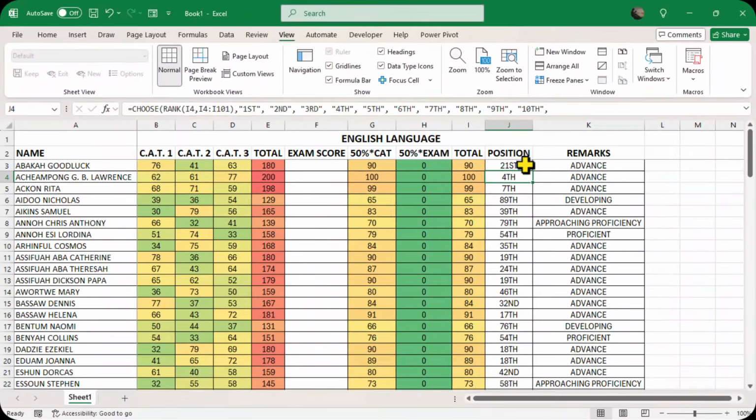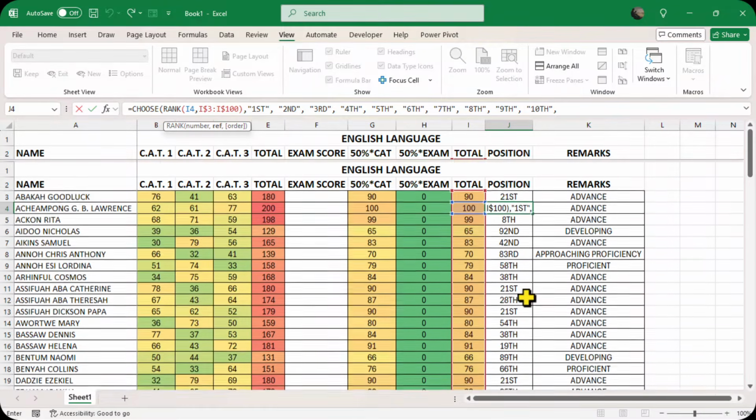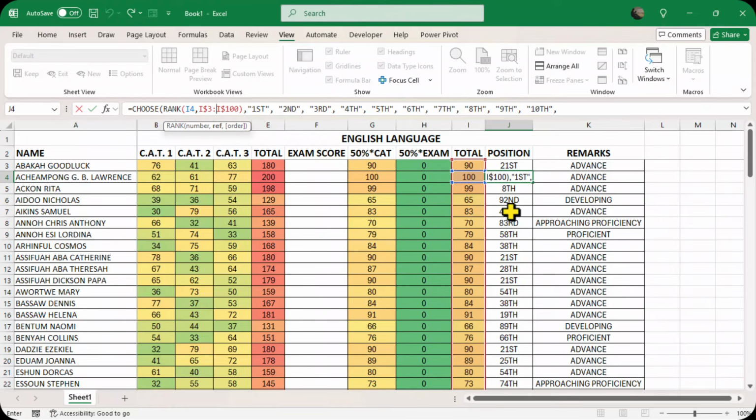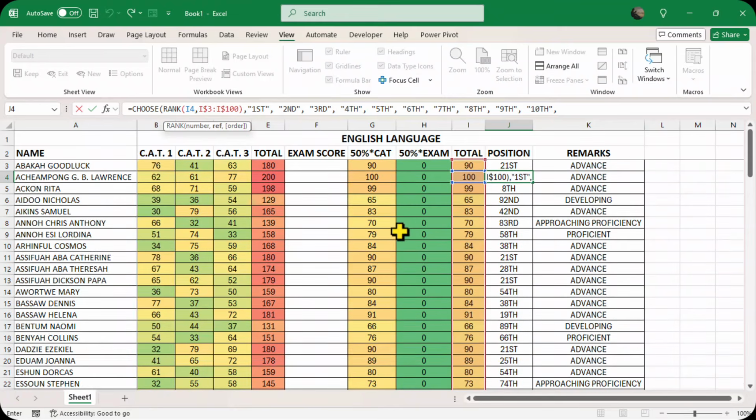Then let's hit enter again, copy the formula down, and you can see that now the reference includes what is in I3. So when we copy the formula down, it doesn't change the reference. If we leave it like that, there will be inconsistencies in the positions, because what we are comparing to is everything in column I, and we need not leave some out. So now you can see that what we are referencing is now everything in place.